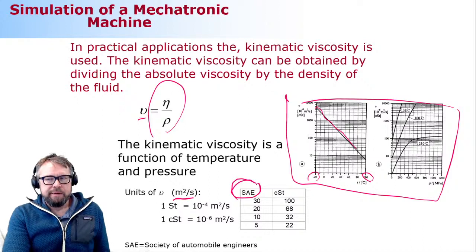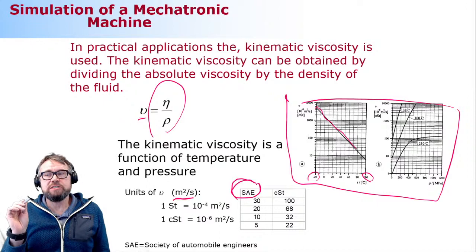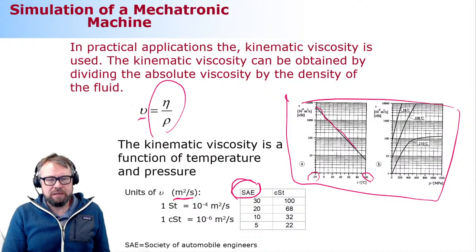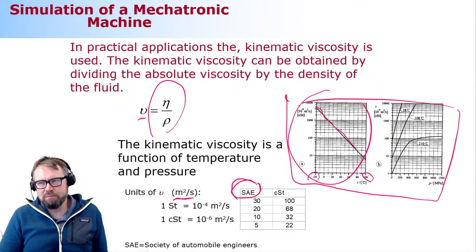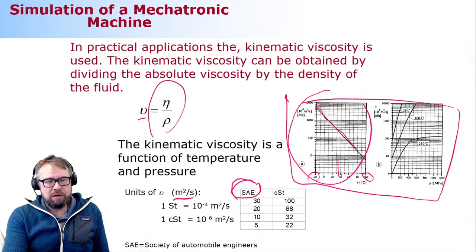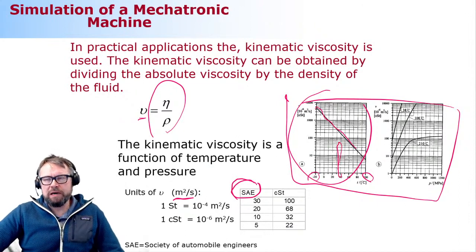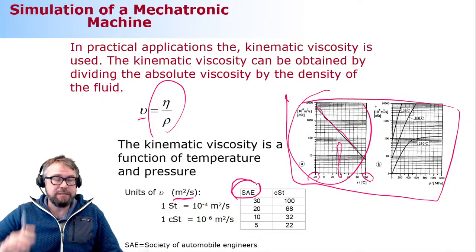In real life, in modeling, we are not going to take this into account. So we need to select a viscosity that is constant, which is a huge assumption, because look at how much it changes and ranges with temperature. But again, when we do the modeling, we don't take this into account. We're just going to select one value from this kind of table or other tables, and assume that the temperature remains constant during the simulation, which may not be the case.